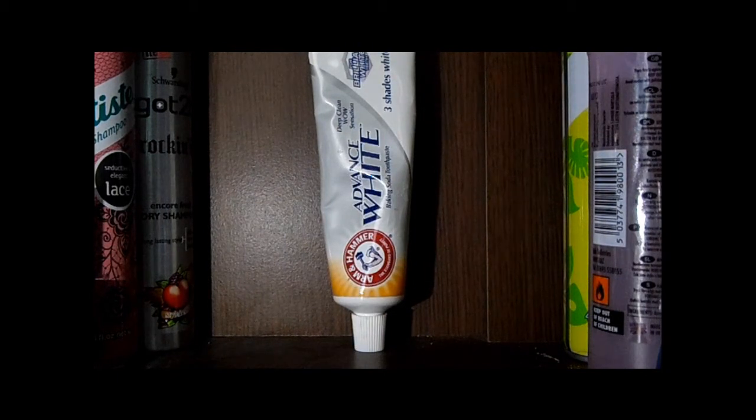So I'm going to start with the Arm & Hammer Advanced White 3 Shades White toothpaste. I'm going to start with the cons because for this there are quite a lot. This is one of the worst ones in this video. The reasons I don't like this is because the consistency is very bitty and lumpy and gritty, and obviously it's got bicarbonate of soda in it, so that is why.